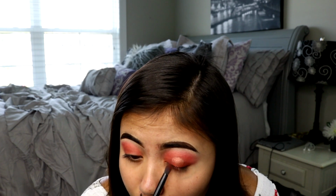Okay, so now that those two colors are mixed, you're going to take that small blending brush again, the one that we used to darken up, and you're going to take saffron and just blend it onto here. This eye is not perfect. It's flawed, but it's fine. Okay, so this one's still brighter, but it's fine. Anyway, so that's the eyes. So now I'm just going to be doing my face makeup, and then I'll be back to do highlight and blush.